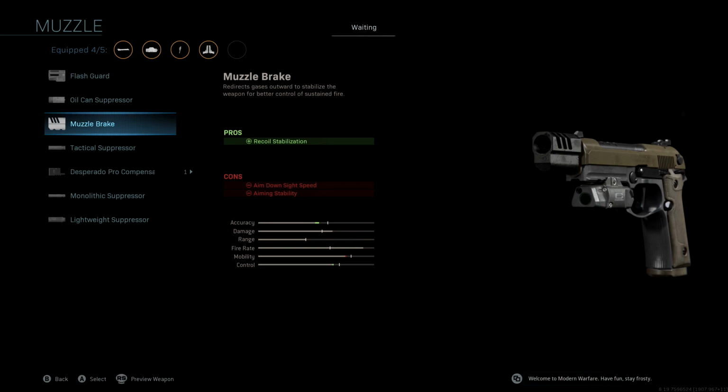You guys can see what this will do is redirect the gases outwards to stabilize the weapon for better control of sustained fire. So you'll get another boost to accuracy here. Essentially, you're getting the same boost to accuracy, but you're also getting a small boost of control here. So I kind of bounce back and forth between the muzzle brake and the rear grip, the XRK Pro Grip. There's really not that much of a difference. You can test it out, whichever one you find to be a little bit better for your play style or the way you are with this weapon. It's really not that big of a deal. Just thought I'd share that with you in case you want to try out a different attachment there.